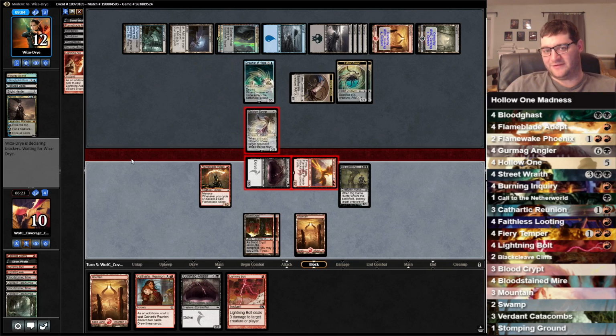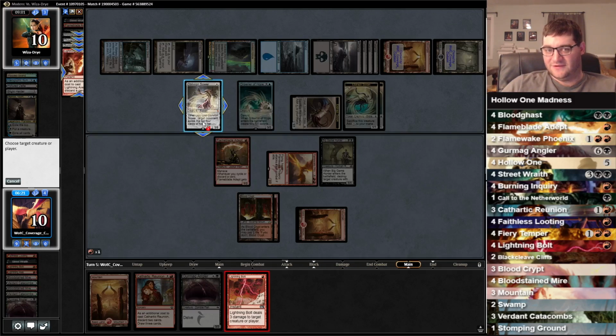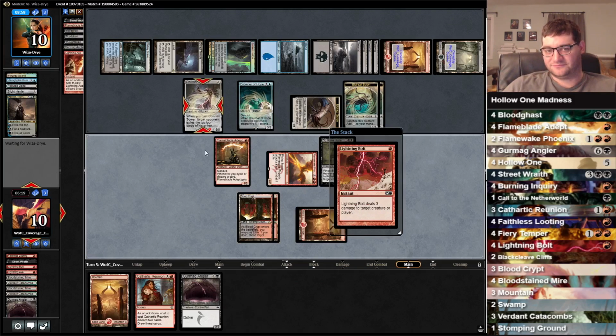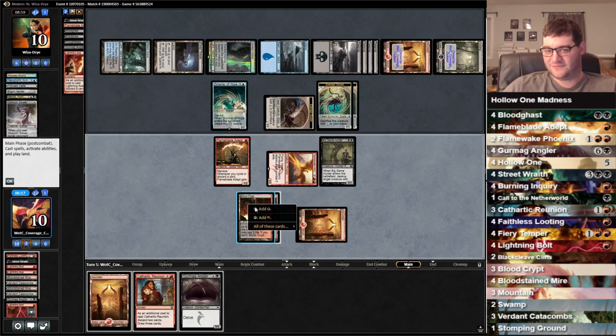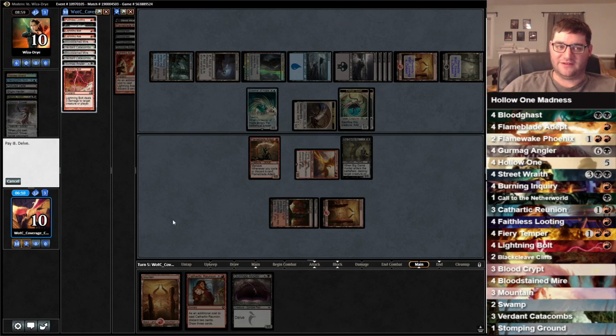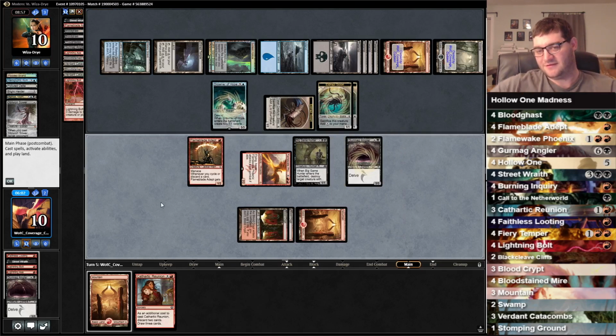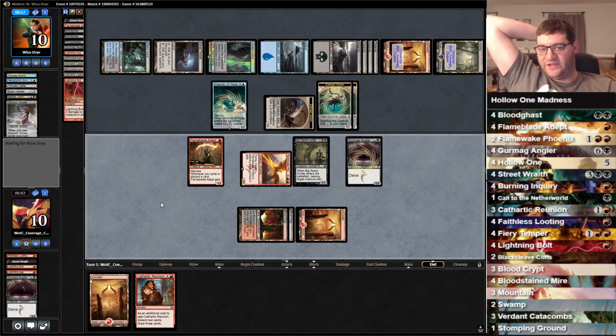Yep, it's the expected block. Deal 2. Well, I need both the Sower dead. Cast the Angler. All right, so may as well just tap this. So we need to delve 5, huh? 1, 2, 3, 4, 5. All right, well, we have another angler.